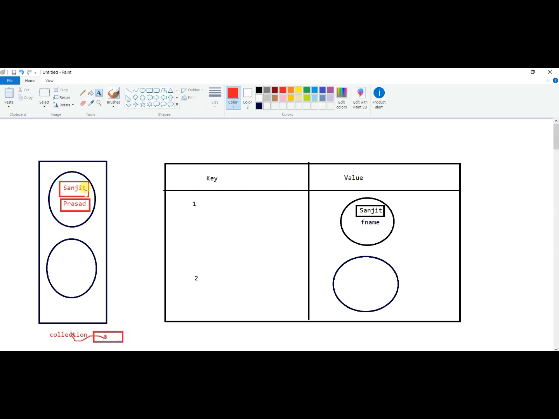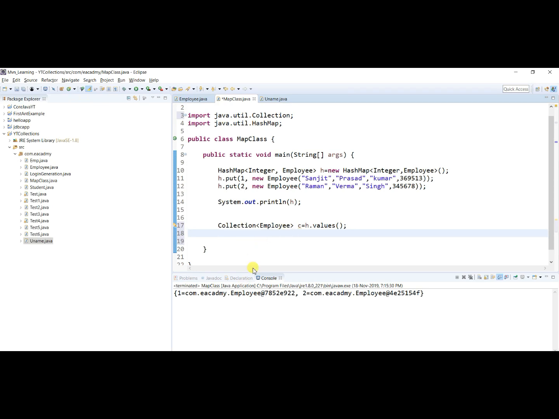It's c from collection. How to fetch the data, we know. Right now it's a set, means it's a collection, right? If you put it over here, it will tell you it's a collection. It's a collection of what? Collection of employee objects, right? Whatever h.values is, whatever the c is, it's nothing but the object.